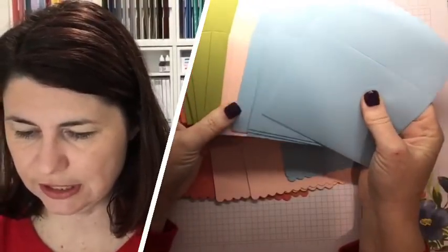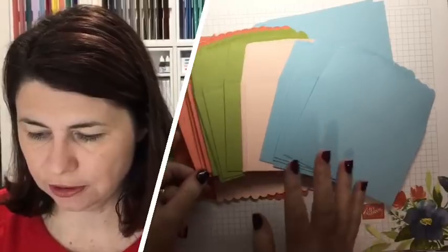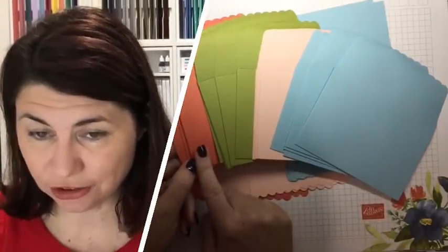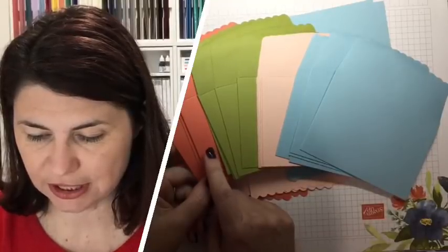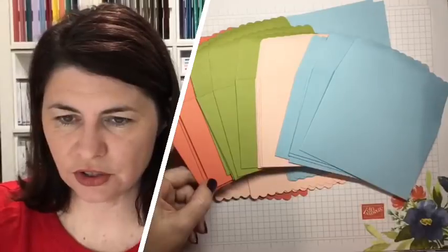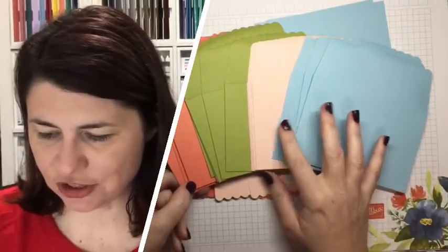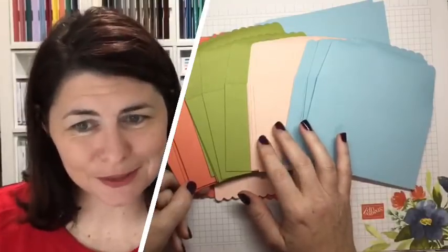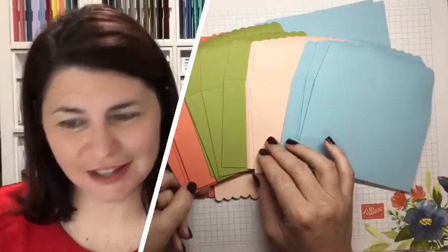What's interesting is Stampin' Up! have called it Balmy Blue, Old Olive, Terracotta Tile. I actually at first thought it was Calypso Coral, but it is a little bit darker. It has that more autumn color to it. Just lift that light up a bit. That's better. And this one here, they actually call it Light Pink, which I was really surprised with. It's not blushing and it's not petal.